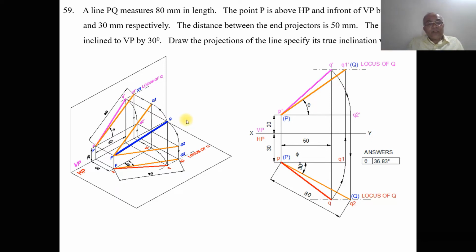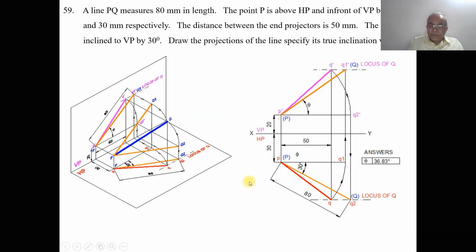But when you are doing it on the plane, when you look from the top view, with P as center, taking the radius of PQ, you rotate it such that both P and Q1 are in front of VP by 30 mm. Then once this line is parallel to VP, you are going to get the true length in VP. So from Q1, you draw a vertical projector till here. And then again, you draw a vertical projector from this point till it cuts the locus of Q in the front view. So you are going to get this as Q1 dash. As we know that this top view line is parallel to XY, you are getting the true length. You mark this as capital Q1 and P. So this is how you will be able to analyze this problem in 3D.